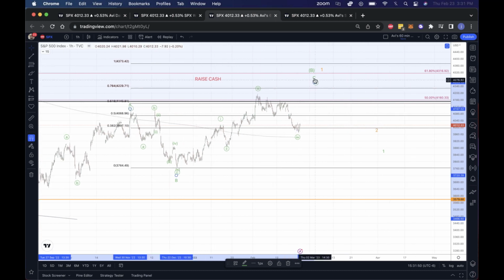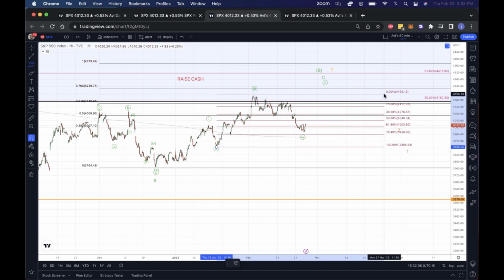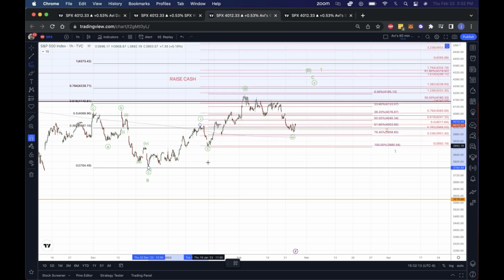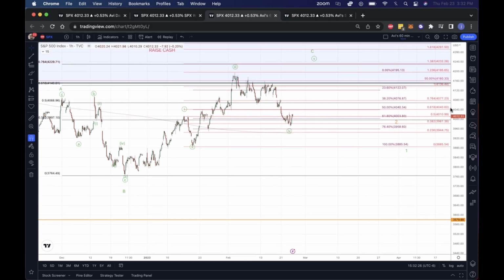So at this point, if we already get a higher high here, we're definitely looking at an ending diagonal for this C wave where we have a 1, 2, 3, 4, and 5. In terms of retrace support here, so this wave 4 has come very deep. When we look at the larger structure, the 1, 2 off of the low, so we have a wave 1 and wave 2. Price struck the 1.236 extension for the wave 3, and that is the standard target for 3 in a diagonal.